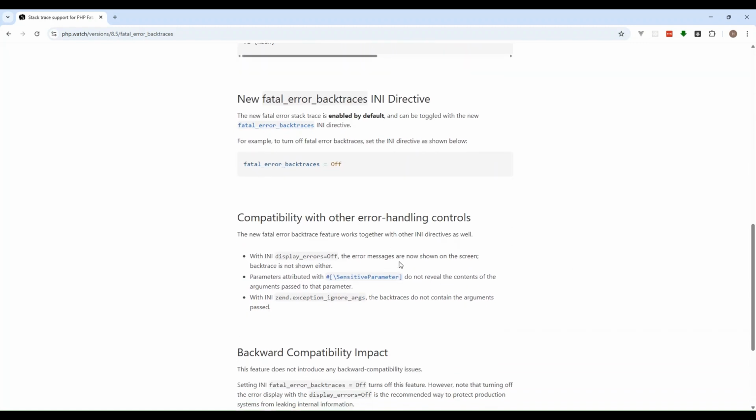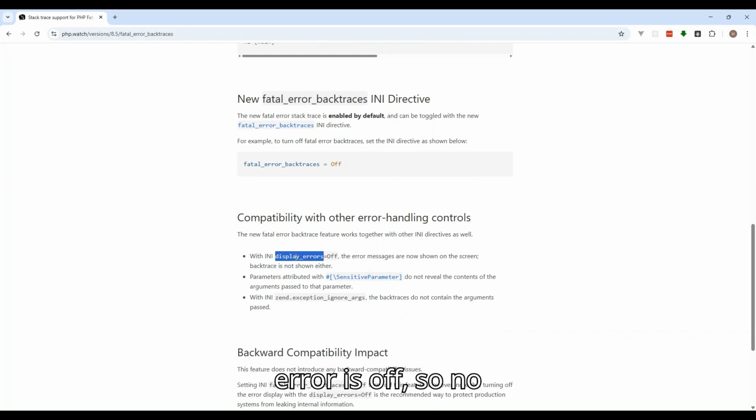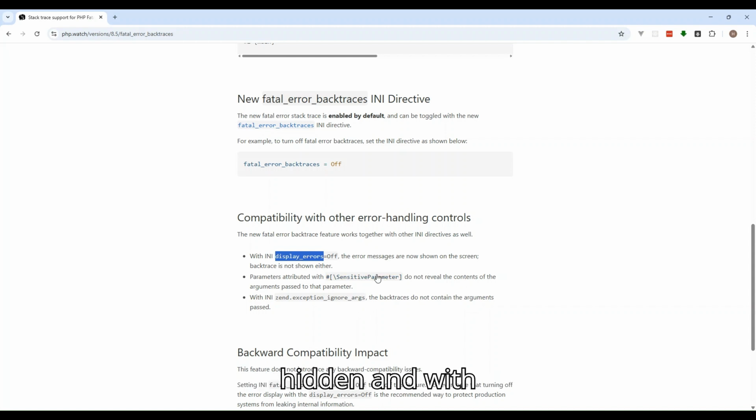Another thing is that this feature respects other settings too. It means that if display_errors is off, no stack trace is shown. If you are using sensitive parameters, sensitive values in the backtrace are hidden. And with zend.exception_ignore_args, the arguments won't be shown in the trace.